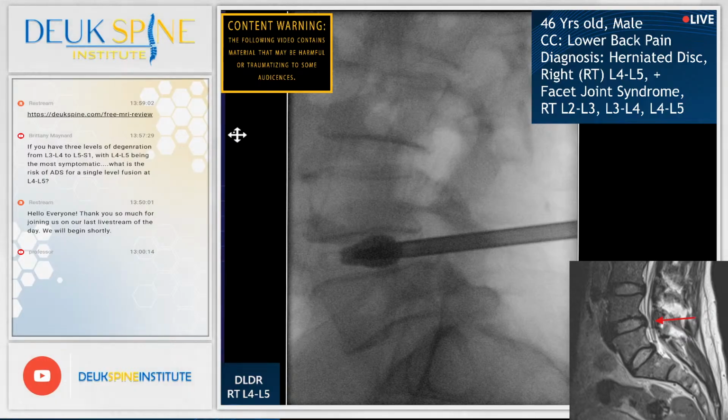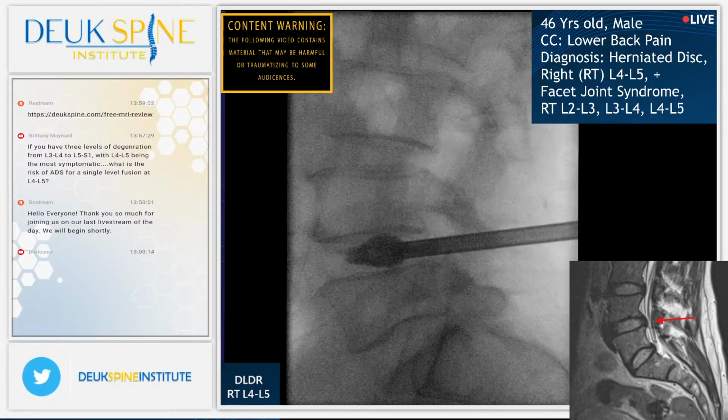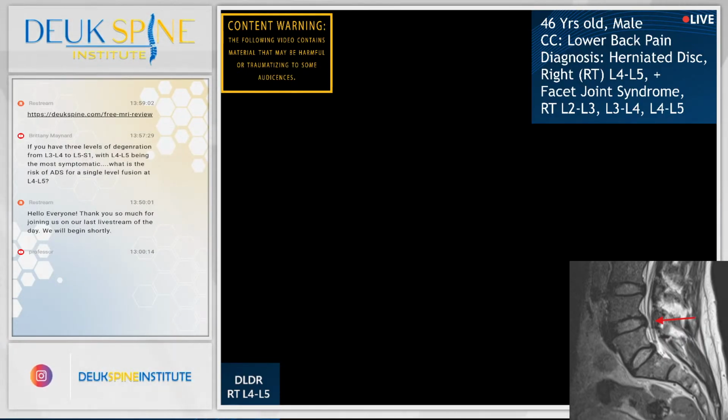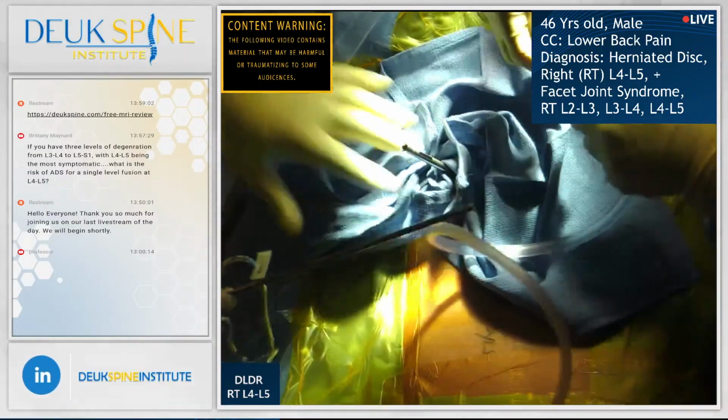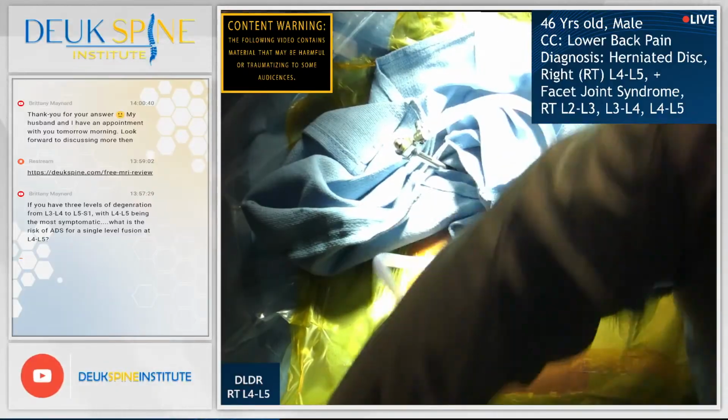And fusions are very dangerous surgeries. They're bloody, they're painful. You have to take narcotics afterwards. So why would you ever want to do that more than once? I wouldn't want to do it once, let alone more than once. Best thing you can do is come here, get the laser surgery, avoid fusion, avoid hospitalization, avoid metal, avoid narcotics, avoid complications. But thanks for asking. Hope I answered your question.